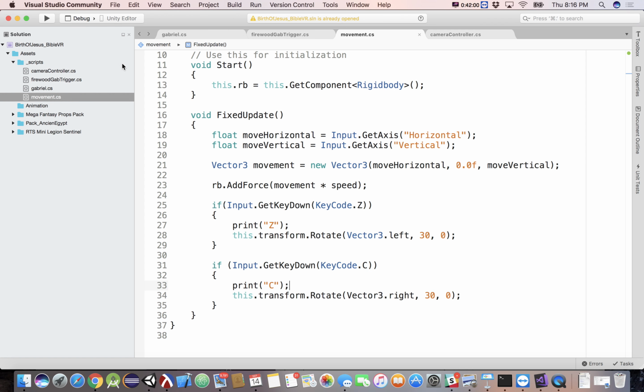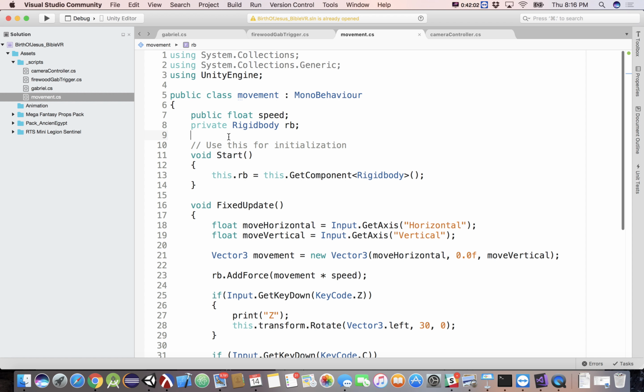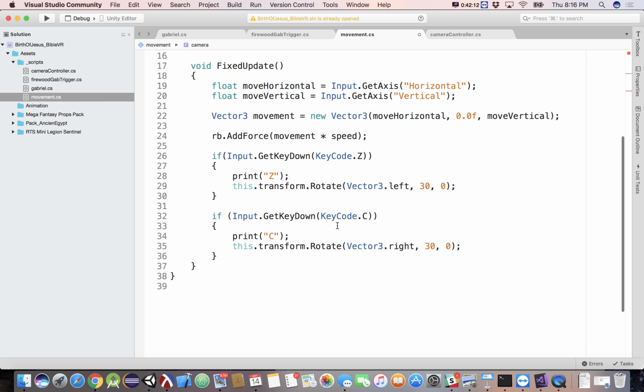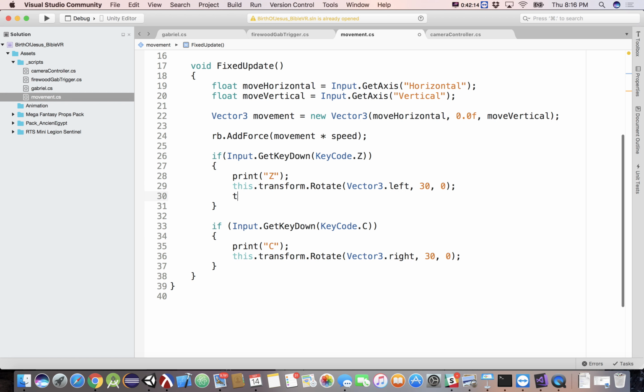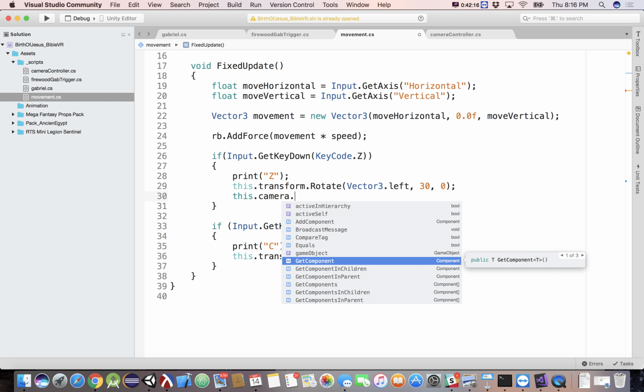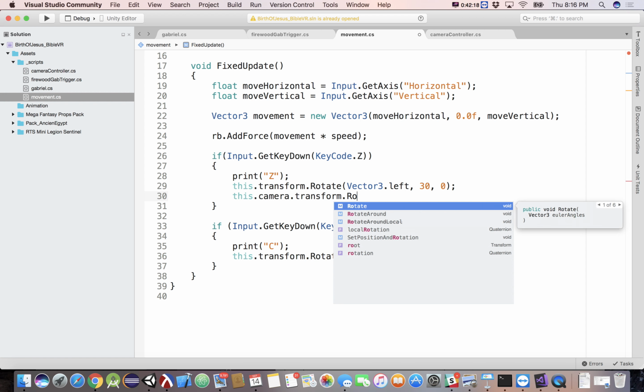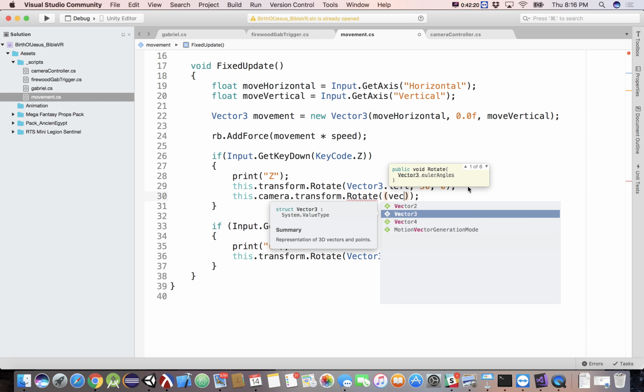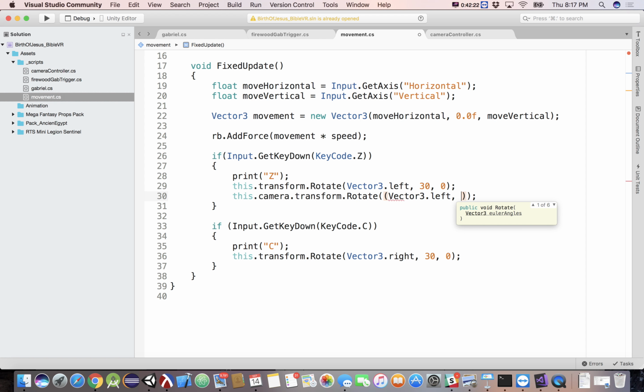So movement is going to know about a public GameObject, we'll call it camera. We'll do this.camera.transform.Rotate Vector3.left 30 0.